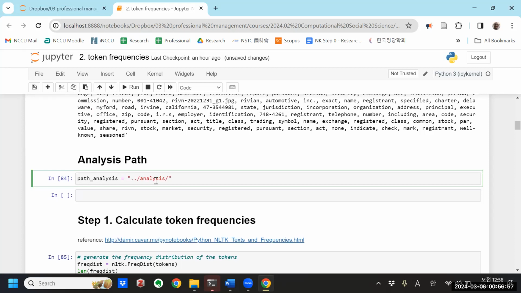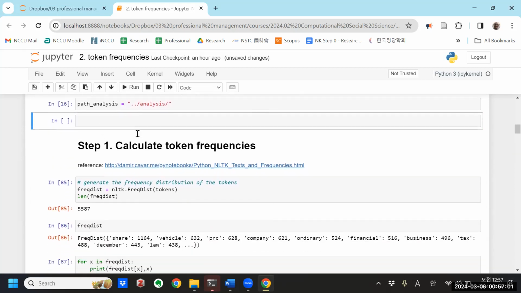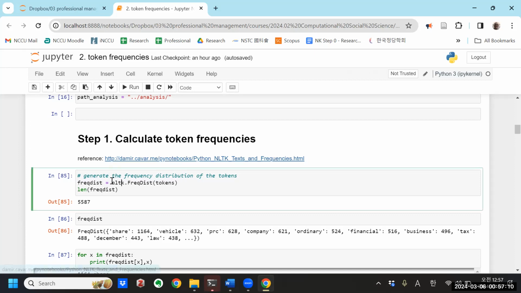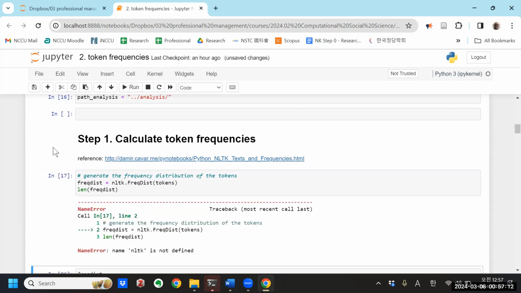Now here's our analysis path. We're going to calculate the token frequencies. So here's a frequency distribution of the tokens.